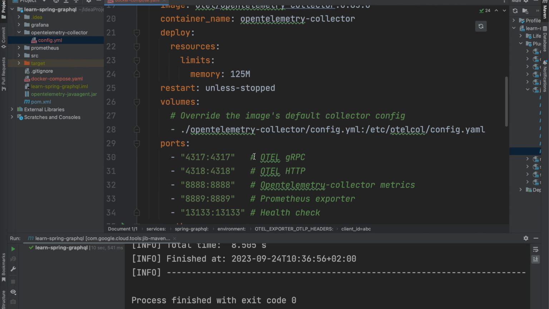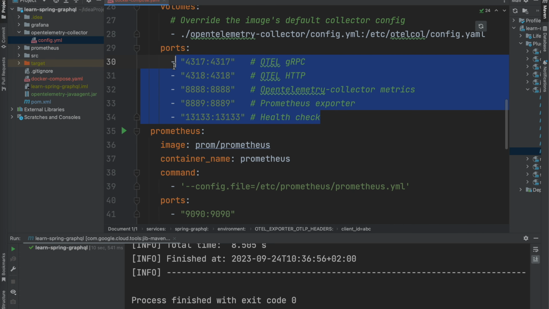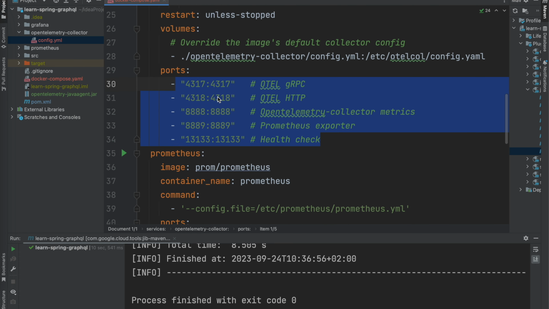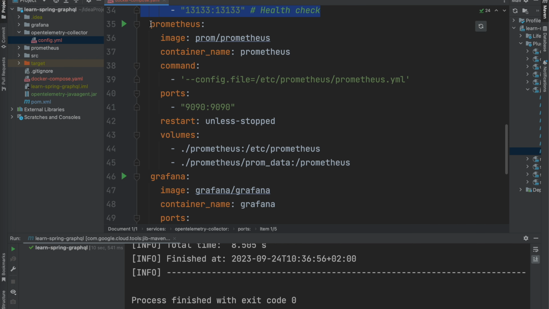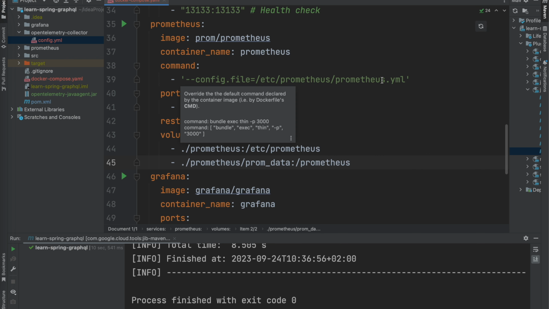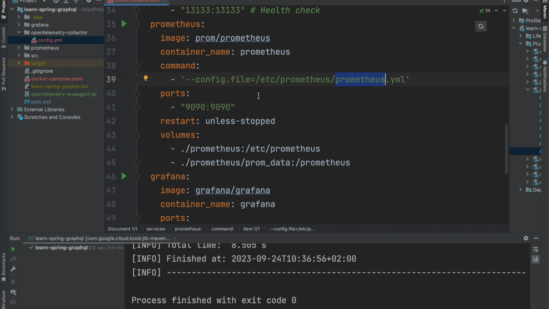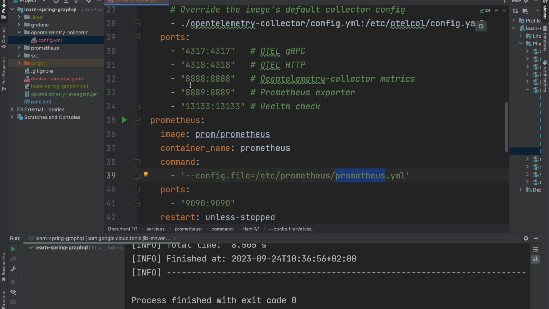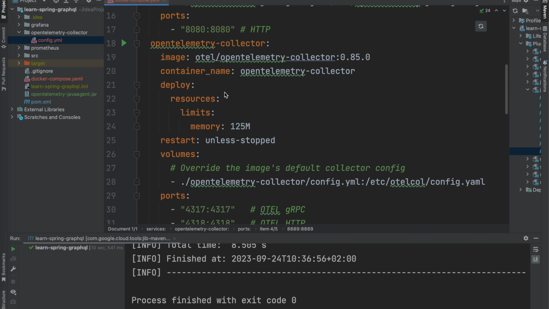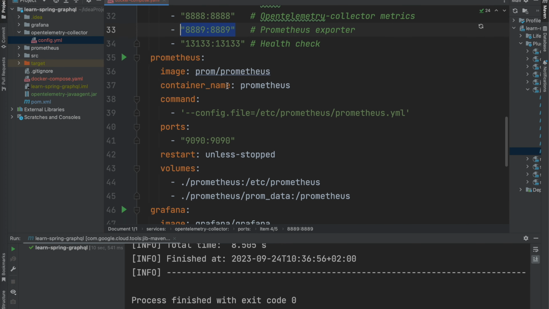So that's the collector running, and here we are just exposing some ports for it locally. And then here, I'm not going to get into detail, but this is just Prometheus. I've started a Prometheus server which will scrape and call these two endpoints. So 8888 is the collector's metrics, so the collector's uptime, what the collector is doing. And then we have the Prometheus exporter, which will be exposing the metrics of this Java application.